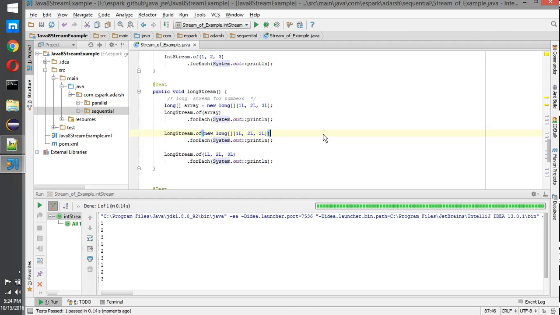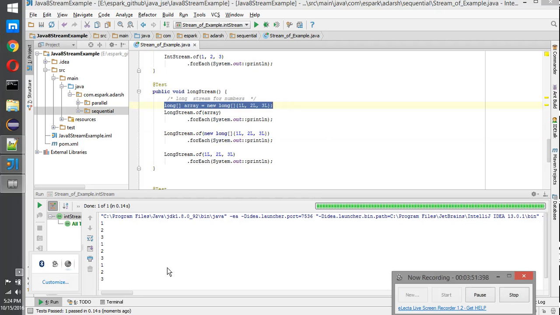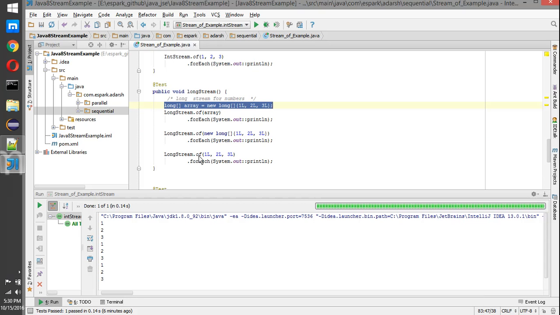Let's move to the LongStream, where we have defined a long array. From the long array we are getting the stream by using the LongStream.of method, and on that stream we are doing forEach, so we are iterating on it.